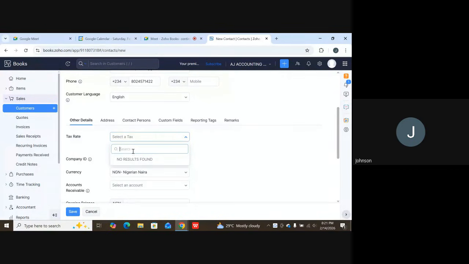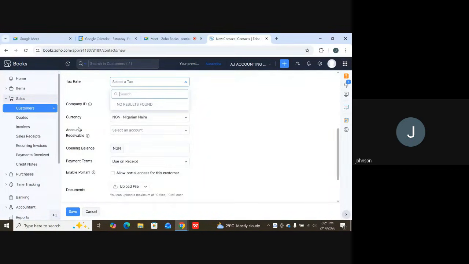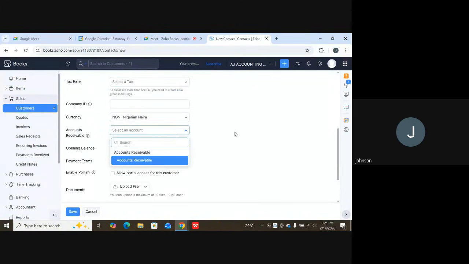So what we want to do now, after we've done all that details, let's scroll down. Currency has been set by default to Naira, then account receivable. That is where all invoices that are raised will always go, because at the point of raising all invoices, we assume that the client has not paid.